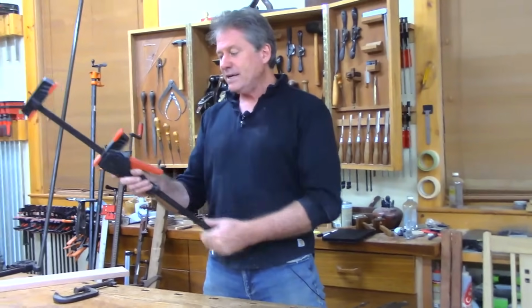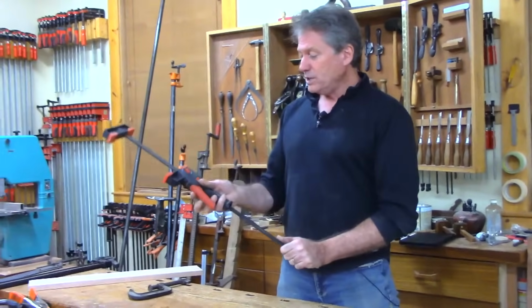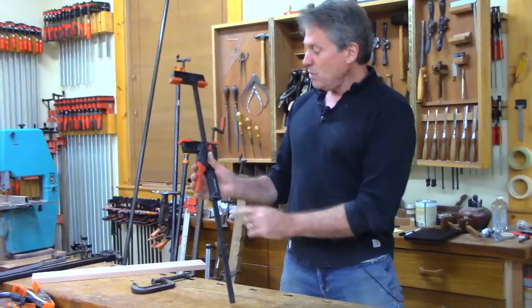Anyway, here's another version of a Bessey clamp, which I don't use a ton, but it's called Duo Clamp.